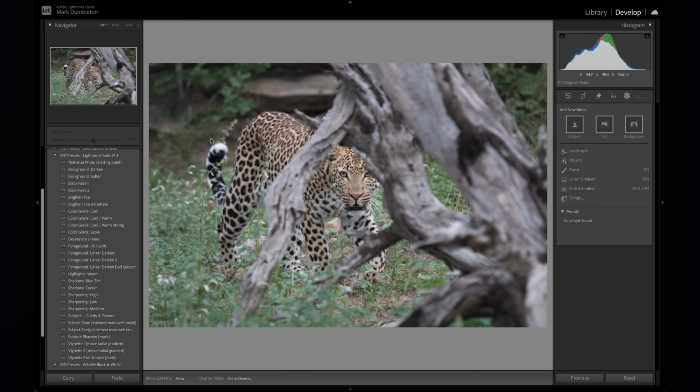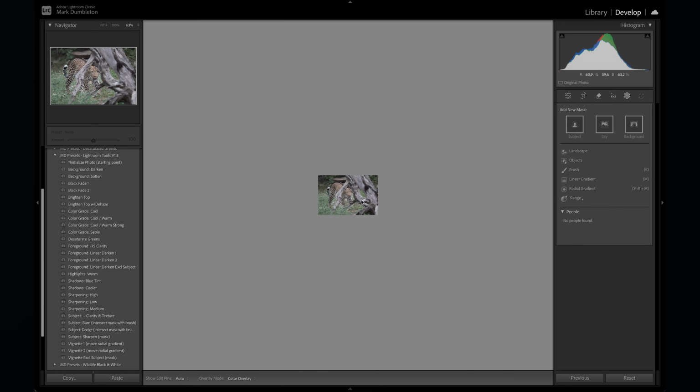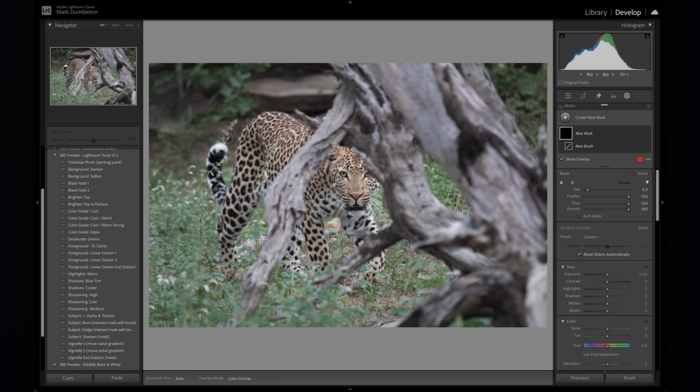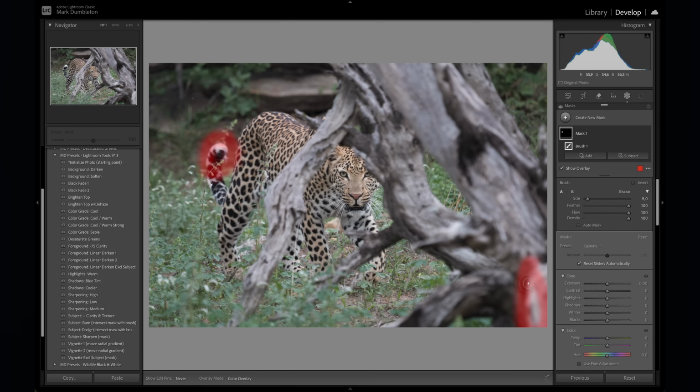Let's just evaluate this image and just highlight a few key areas that we need to look out for. I would say the back of the tail is very distracting. If we zoom out to 6.3 again, you can see that definitely catches my eye there. The bottom right-hand corner is also catching my eye. So those are two areas, just add a brush here to highlight that. Two areas I would definitely look at.